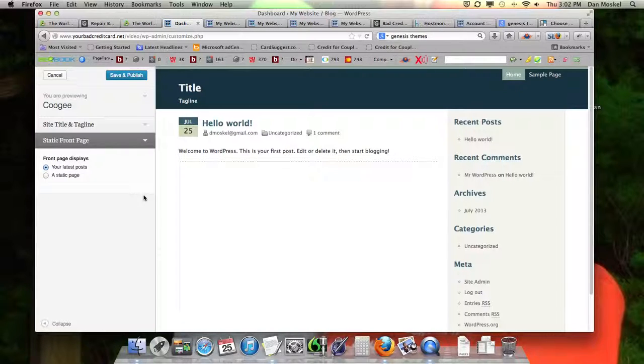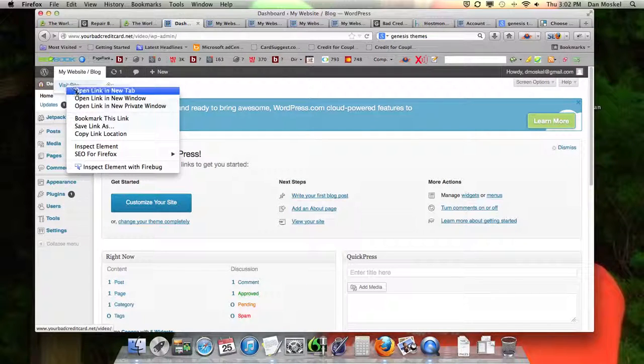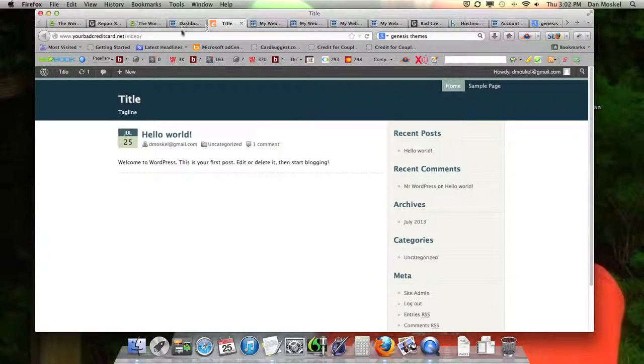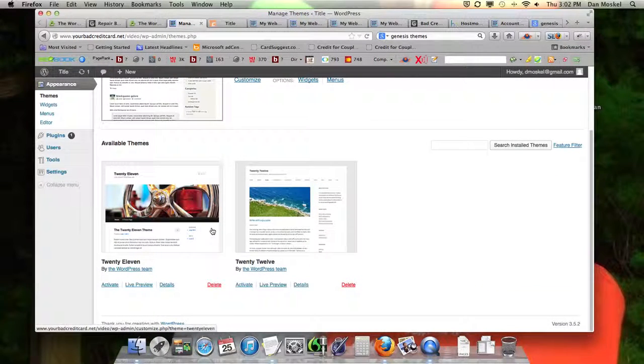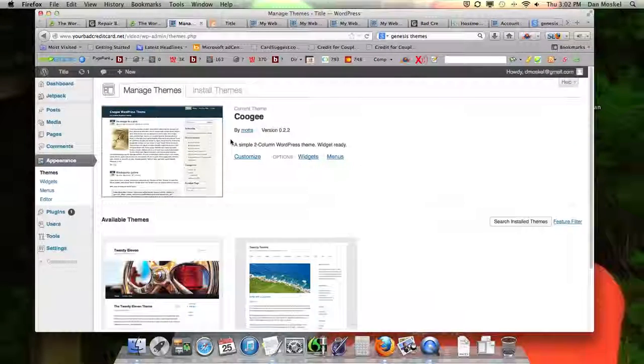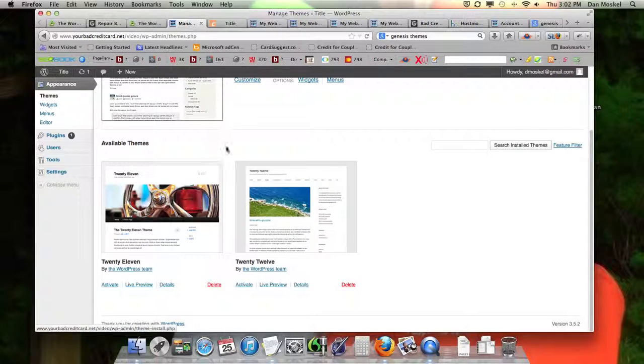This is not the best theme to use to show you the options, because we can change the colors, and we'll do that really quick here. It's only going to take another minute, but let's look at our website again first, since we just made those changes. See, title, tagline. We're going to go back to the default WordPress theme just because if you want to change your theme and you've already installed it, it's going to be listed down here. To find a new one, you're going to have to go over to install themes.